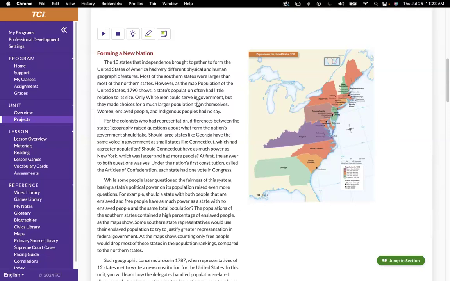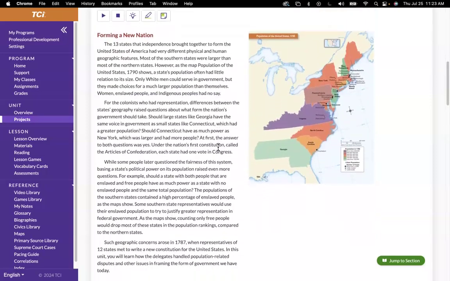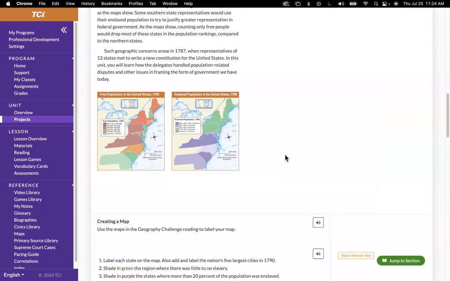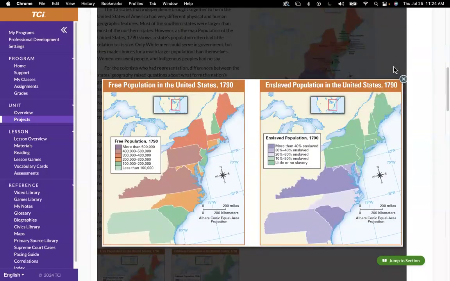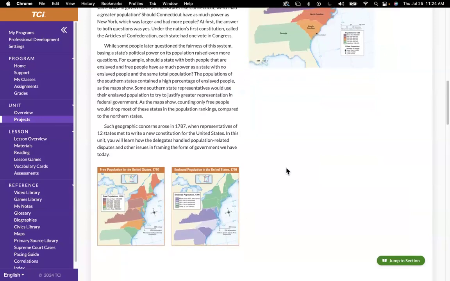This text is also in the print textbooks. So it's here in the kids' digital platform and in yours, and then it's also in the textbook, as is the notebook that goes with the geography challenge. The notebook pages are in both the print notebook and in the digital notebook. They're the exact same. So it does an introduction, and then there are some maps that they can use for the tasks. These are enlargeable if you click on them, and then you can use the magnifier tool. And in the textbook, I think they're quite a bit bigger than this on paper.